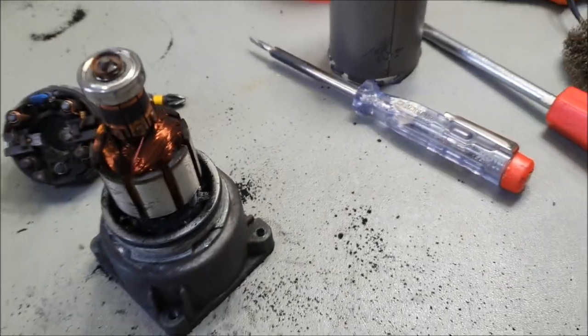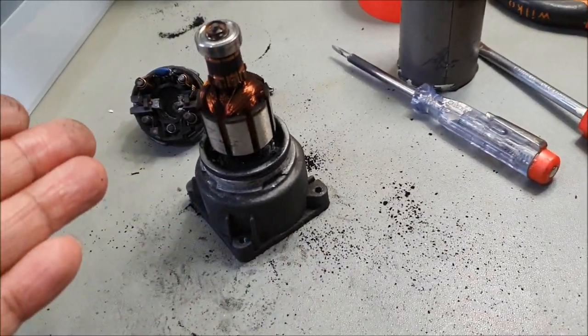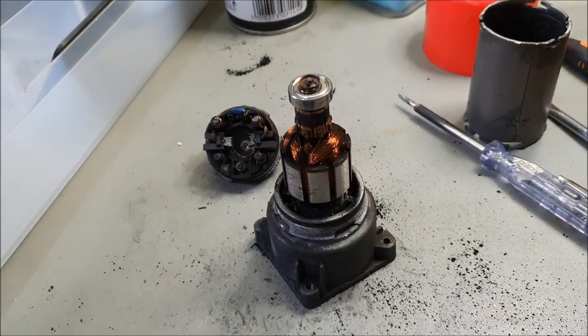It's just a pity that I haven't got room to leave the camera running and show what I'm doing, basically. But let's clean this. It's not rocket science. I'm going to clean it with brake cleaner. Let me come back to you on that, okay?